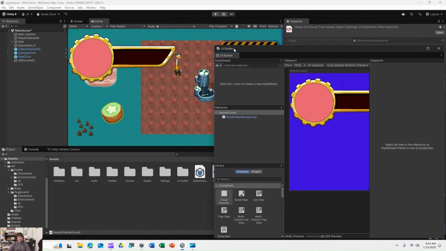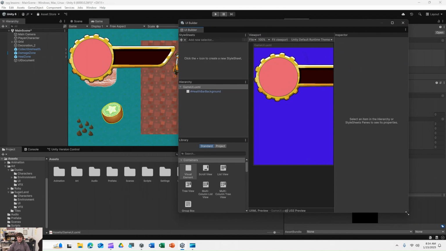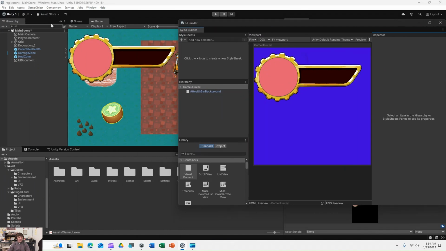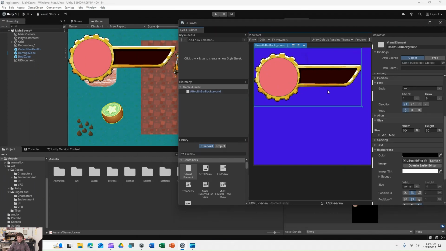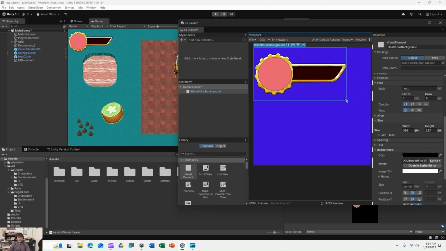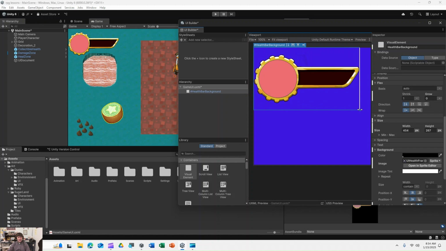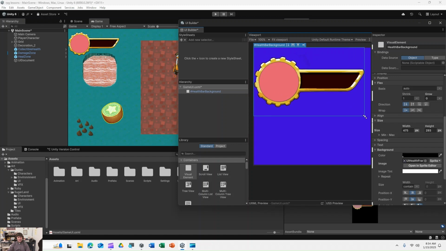I'm just going to change the size of this now, and make sure you're set in game mode. I just clicked on it in our editor here, and then I'm going to just change the size of it. And you see, it's changing there. I think there's no right or wrong answer here as to what you think the appropriate size is. For me, that looks good.